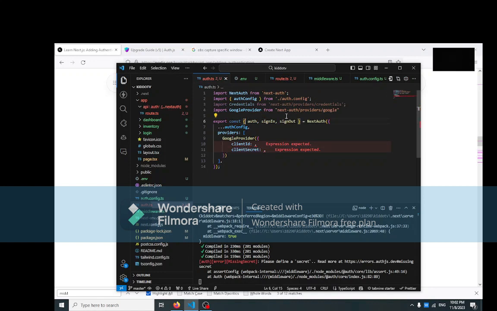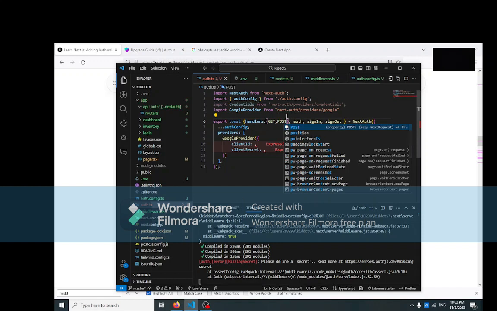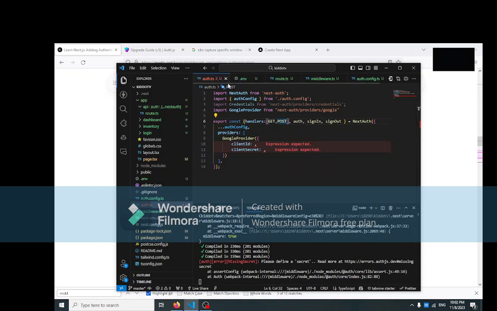Yes, and in here we're going to add handlers, and we're going to get the GET and POST from here. And the error we had, we will no longer see it. It has been fixed, so this will not be a problem.